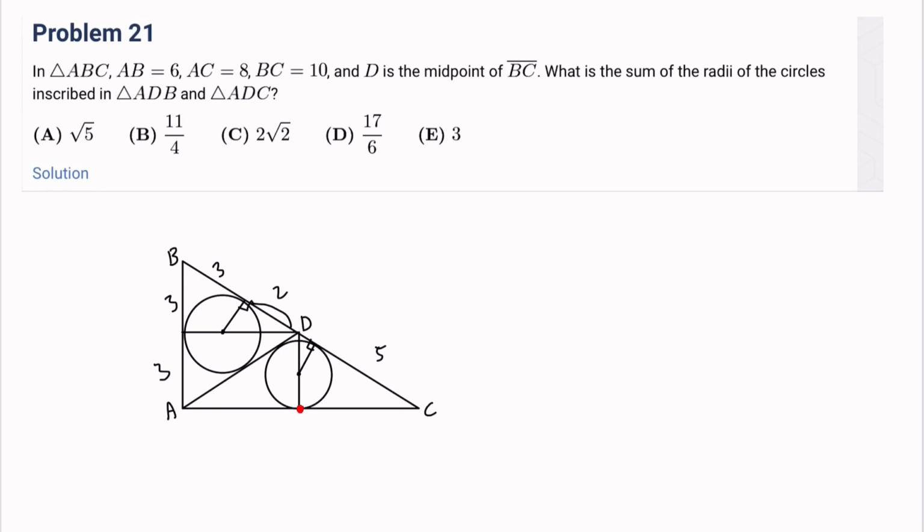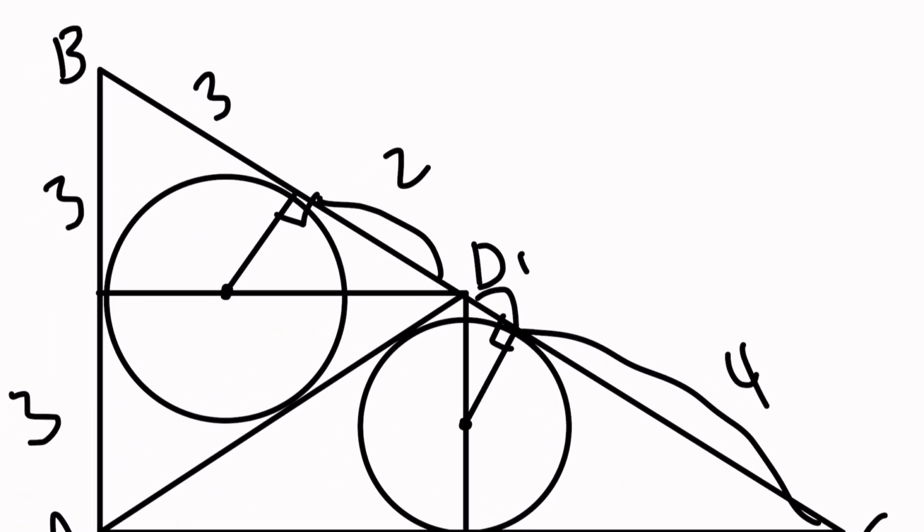AC will be split in half because of this point, and so this will be 4 and 4, right? Since this is 4, this length and this length are the same, so 5 will be split into this length 4 and this length 1, right? And so we want the sum of the radii, right? So in here we want this length and this length, right? And since we know that this is a 3 to 4 to 5 triangle, and this is also a 3 to 4 to 5 triangle, and we know one of these lengths, right? Then let's just start getting the lengths.